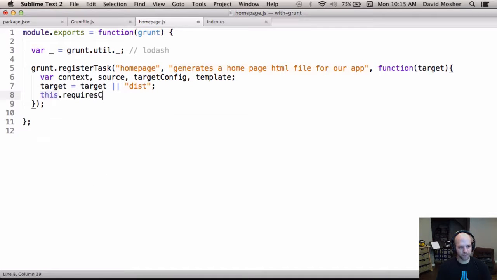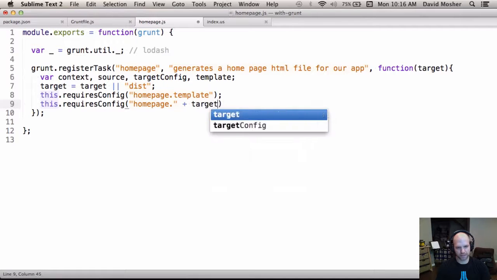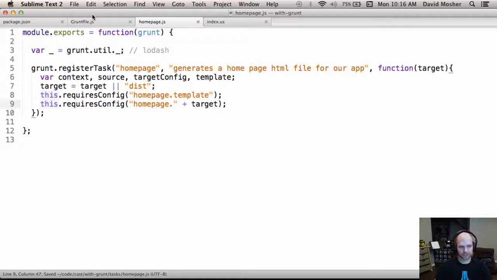Another cool thing about Grunt is you can add some hints for your users. If we say requires config, and they don't have this config block, it'll throw an error to them. So we're going to say that this task requires the homepage template config as well as the target, whatever they pass in. So in this case, dev or dist if they didn't have it.